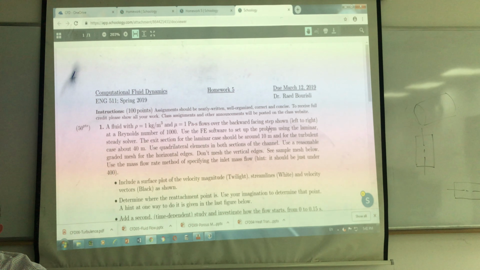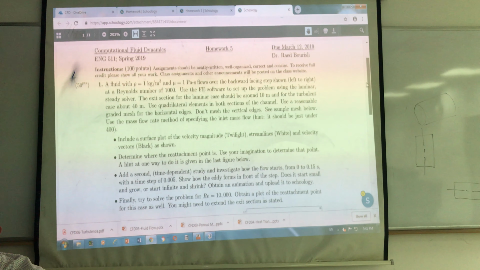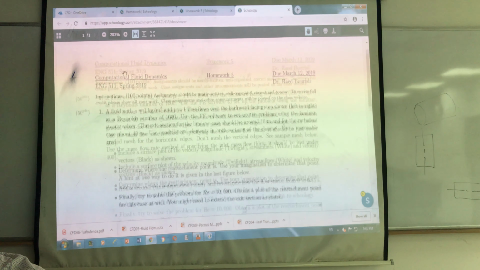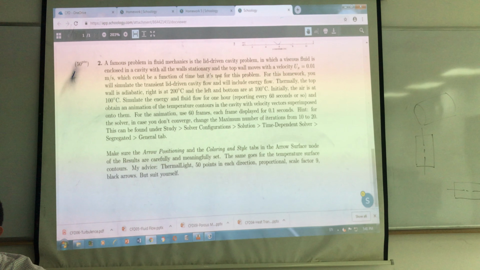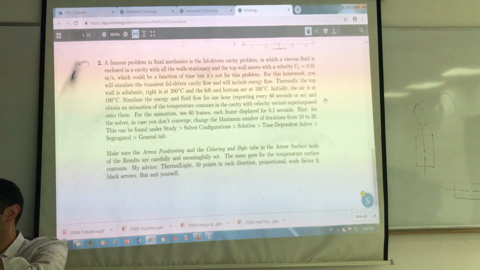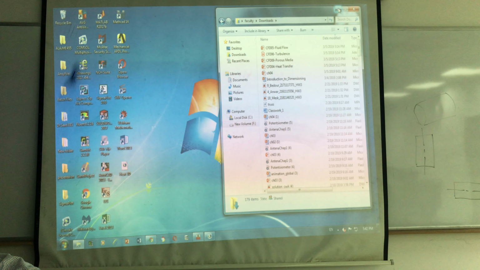So number 2 or 3, how many did we say, 2 of the things you have to turn in next Tuesday. We're going to do the first class problem, which is basically this. Okay, so you have individual instructions or individual steps. You just basically apply them, and then another problem where you do the lid driven cavity problem. You have a cavity with fluid inside, and there is no pressure gradient or gravity, there is shear forever. Okay. Okay, so go ahead and start COMSOL.